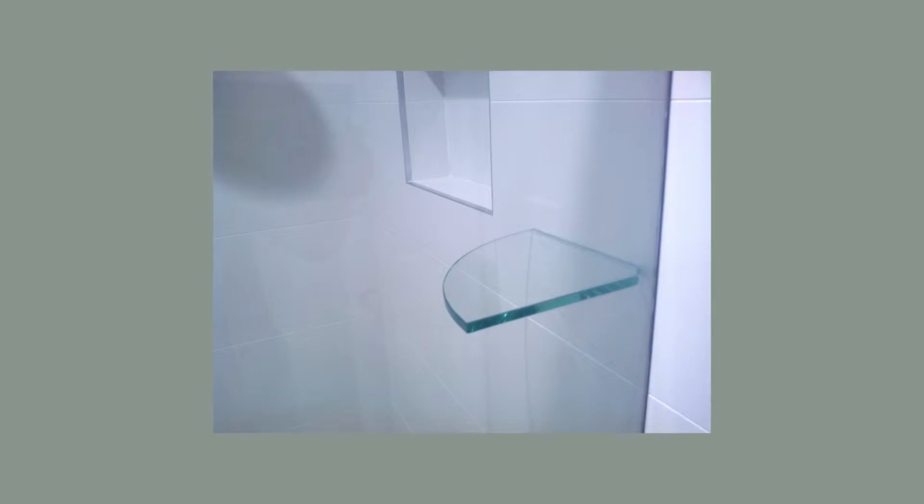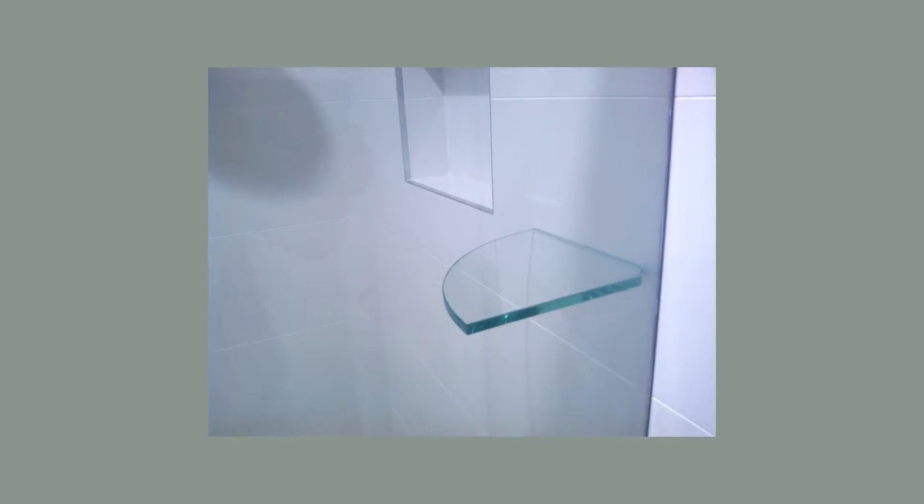Another common method is to use a glass shelf that doubles up as a glass brace. You can install this into the corner of the shower where it gets glued along the tiled wall and against the return panel and is disguised as a glass shelf rather than a brace. Now, these aren't as effective as the full gusset panel that runs a full width, and it really depends on the depth of that return panel as to how effective they are, but this is also another great option.